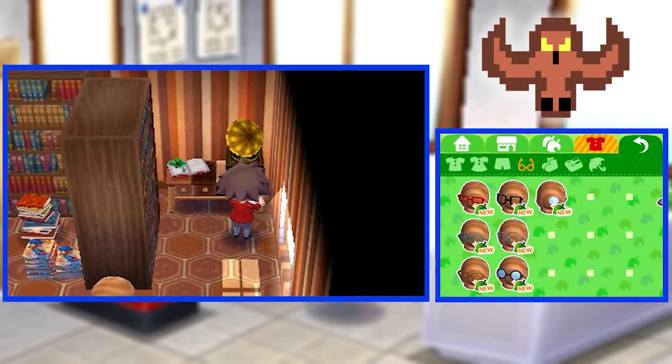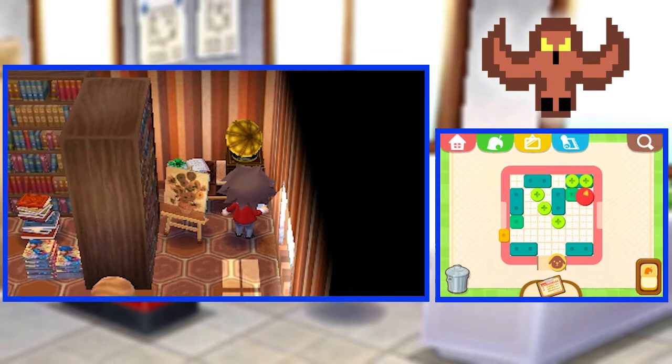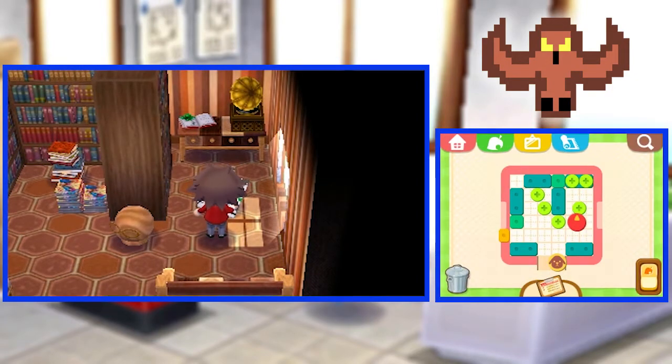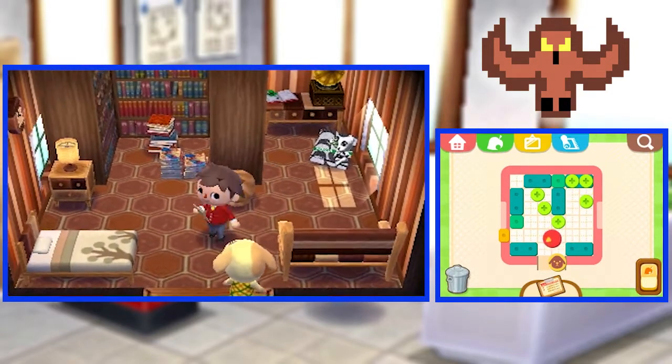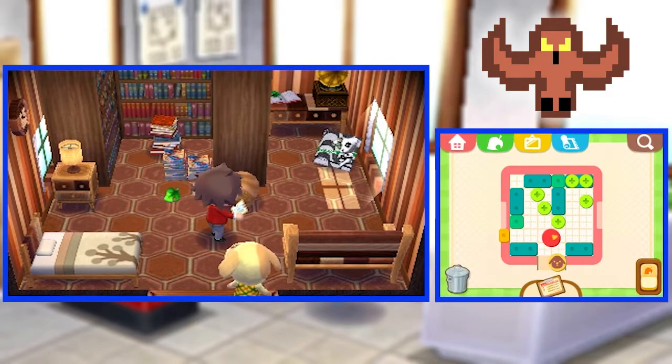Let's oomph this place up a bit with a painting — right here on the wall. Let's try putting some music albums up, like KK Bossa. She's clapping — she likes it. But we can't put it on the wall, so we'll put it on the floor; she can fix it. Hey, a pic of Goldie herself — let's use that. She loves herself so much, she'll wake up right next to herself. And I say we're good.